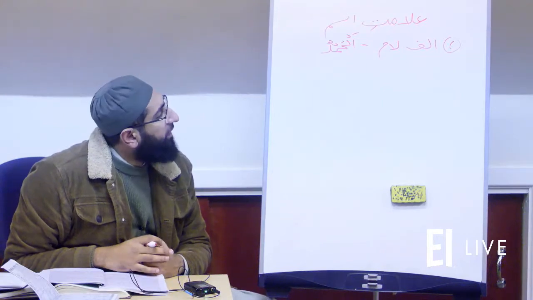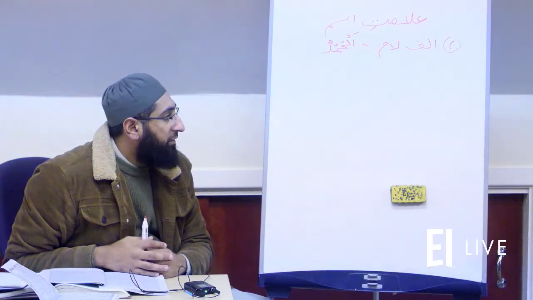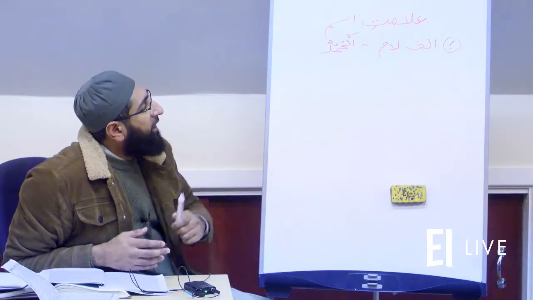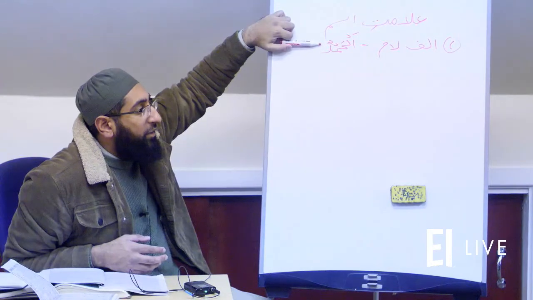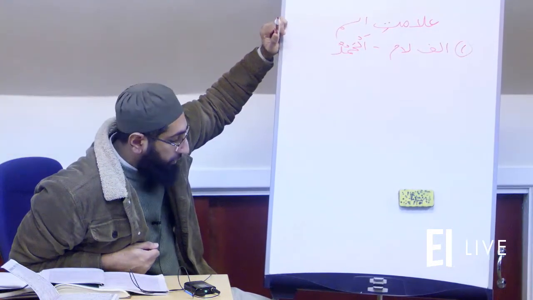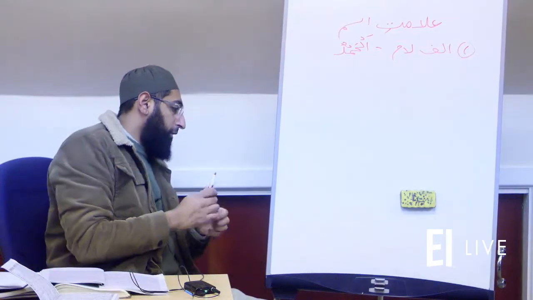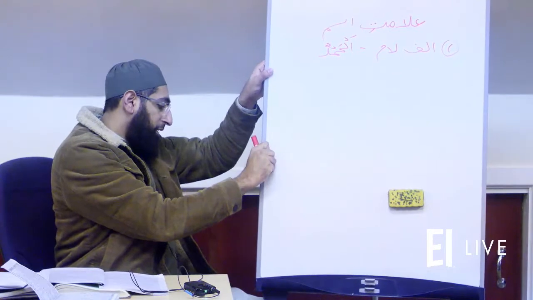So remember one thing, that if alif lam comes upon an ism, first thing it tells us is it's an ism. And second thing it'll do is, that tanween at the end, it'll take that away. So without alif lam, it'll be hamdun. And with the alif lam, it is alhamdu.